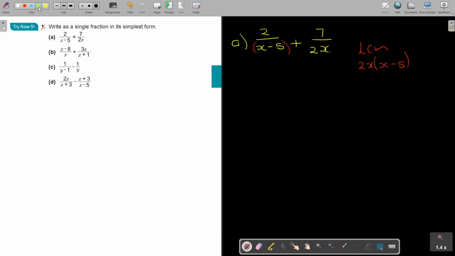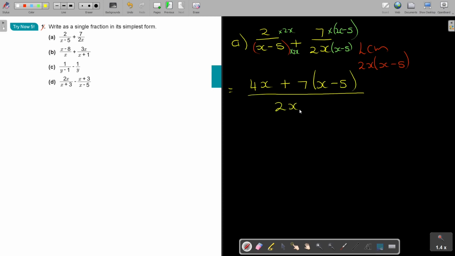And then basically, I go and say, what must I still multiply with? Bottom, 2x. This one with that bracket, x minus 5, x minus 5. And I like writing it in, even if it's in pencil. And now I start doing it. So 2 times 2x is already 4x. I can just write it. If you want, you can first leave the bracket. I'm just going to put it, it's not necessary. And it must end on the LCM.